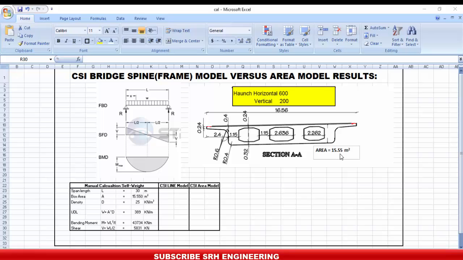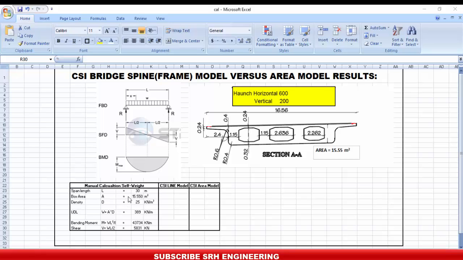So just to verify the results of the line model, the spine model and the area model, I first did a manual calculation. Using the manual calculation, I made this as a simply supported bridge.